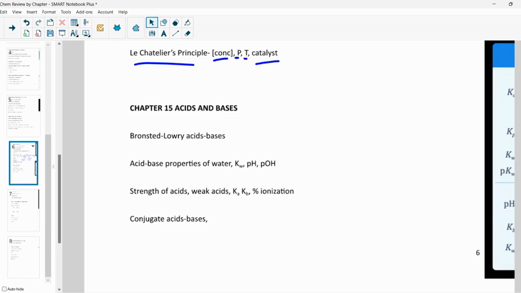Now we're getting into our acids and bases. This is still the basics of it. Chapter 4 was when we were introduced to acids and bases. There was just kind of strong acids, strong bases, equivalence point, moles equal moles. Now we're getting into Bronsted-Lowry acids and bases. An acid is going to donate an H plus to produce A minus. This is the exact same equation.